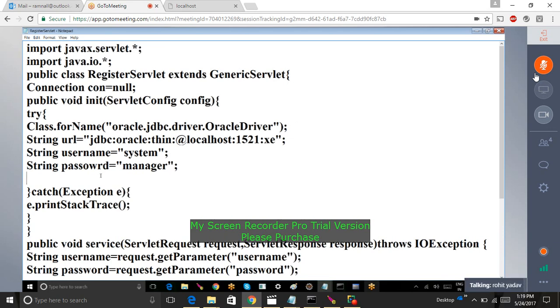So now Connection con equals DriverManager.getConnection. This is the old concept, right? The same thing which I used in JDBC. Nothing new, right? You remember what DriverManager.getConnection does? It will generate the object. Now, what is getConnection?